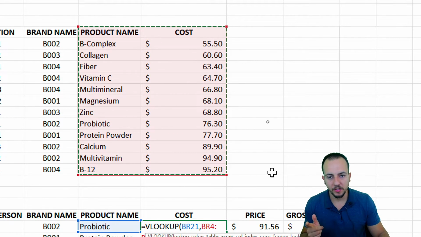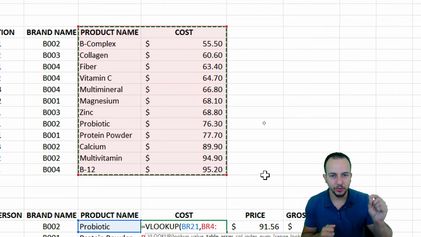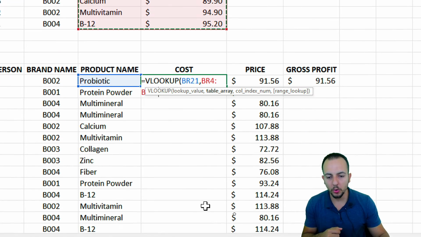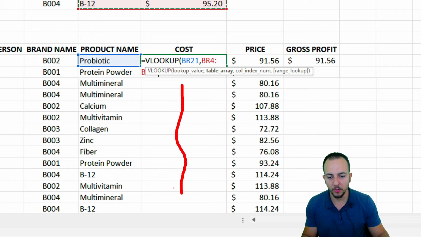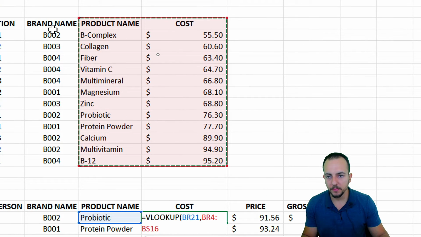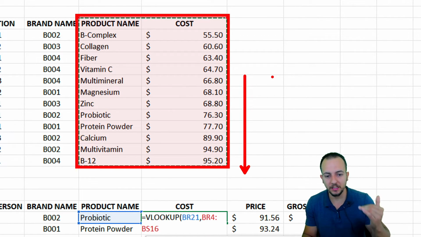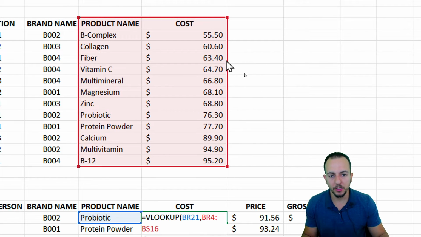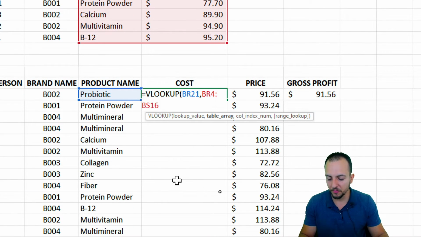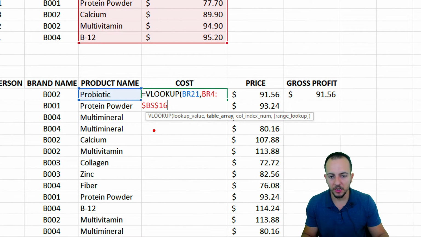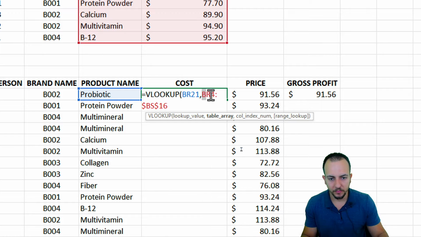And something very important is, because we're going to click, hold, and drag down the function to make sure we can copy this formula down for all the rows that we have, it's very important to lock this range right here. Because if we did not lock this range, it is going to follow along the drag down, and it's going to be moved down. So it's very important to lock the range in this specific position right here. And to do it, I'm going to press the F4 key. And as we can see, the F4 key is going to add a $ sign before the column and also before the row. Actually, I also need a $ sign right here in this entire range.